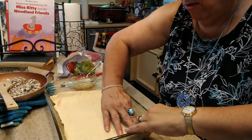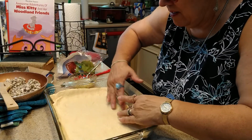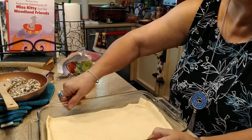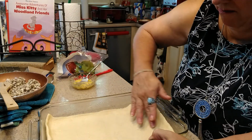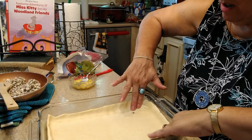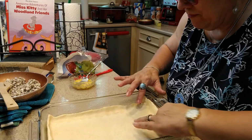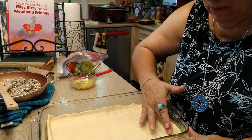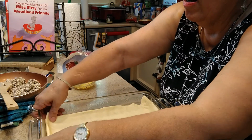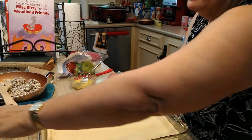Okay, now you can see the camera better. Yeah, this is just about perfect for a 9 by 13. See how I got the ends kind of rolled up a little bit here on both ends? Bring it over a little. Ooh, if it tears, just push it back together. If you get a little tear in it, doesn't hurt. Bring it up on the sides a little bit. There. Now we're going to spread that nice, yummy sausage and cream cheese all over this.